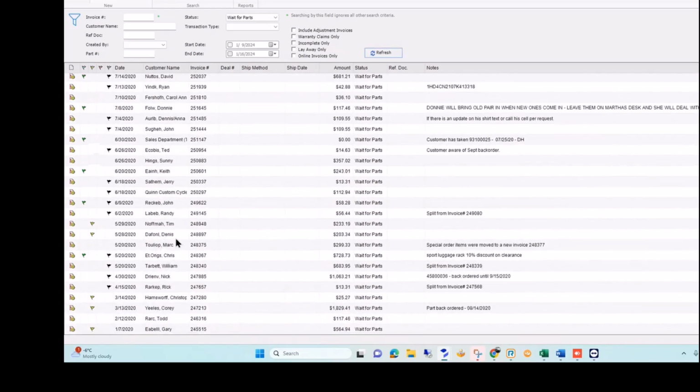So if I've been waiting for the parts for 2 years, why? Does the customer still want this part? Should this be canceled? Has the customer made a deposit on it? Because all this waiting is in your work in progress, but it shouldn't be in work in progress.